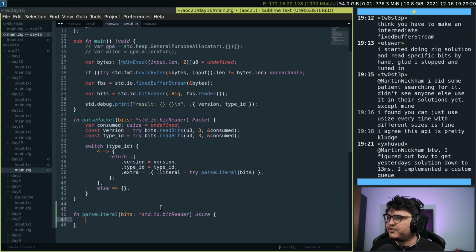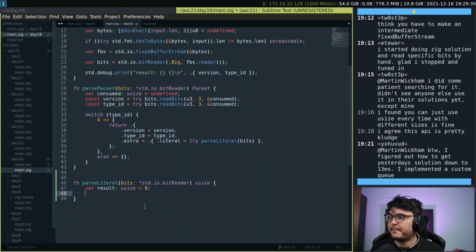Okay, so parse literal, that's going to be pretty annoying. So var result is a usize set to 0. Then we read 1 bit from our bit reader, or actually I think it's kind of like this. While we keep reading 1 bit.